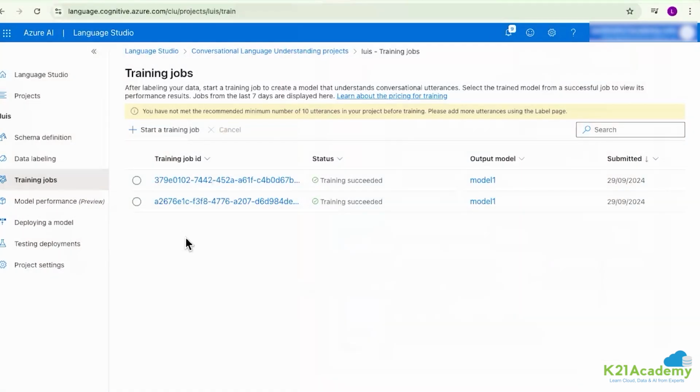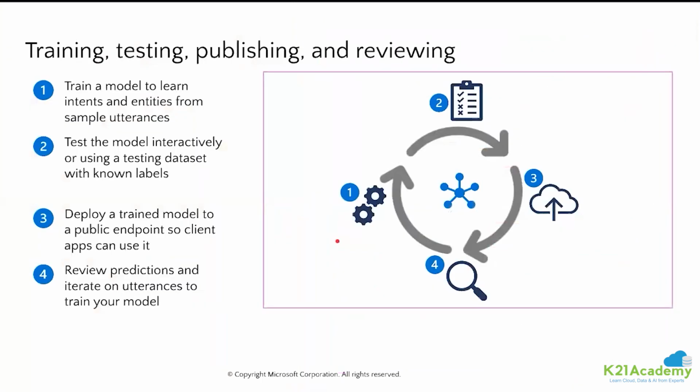For implementation purposes, we have done that. What we have done in all these cases is, once you upload all the intents and phrases with the entities, you can do the training that we have done. Normally after training, you need to deploy first, and after that you do the testing. In this scenario, it is reverse. First you need to deploy the model, and after that you do the testing of the model.